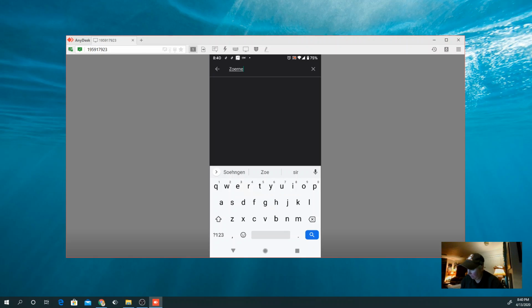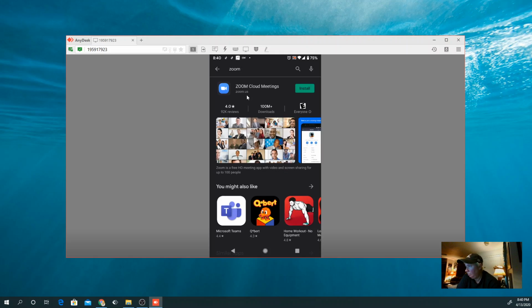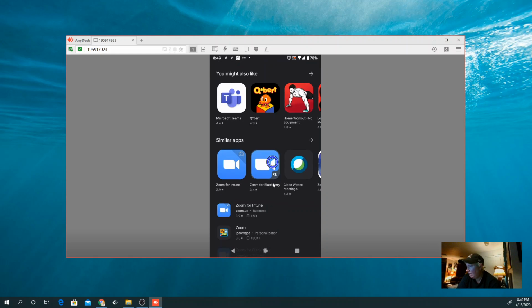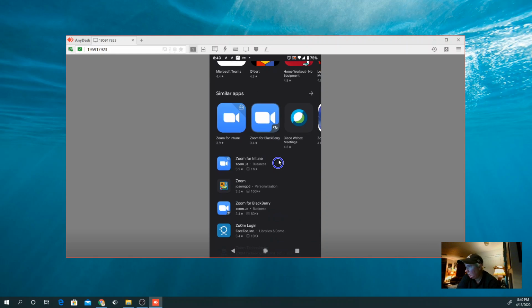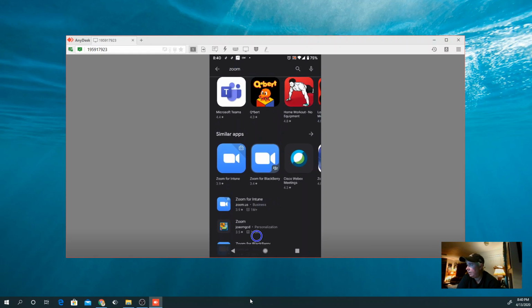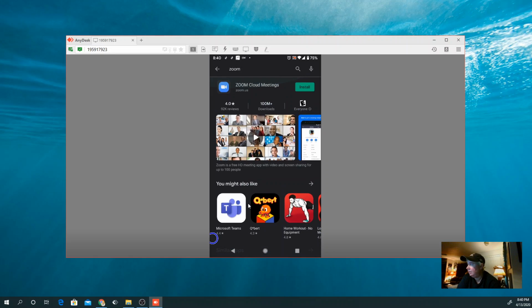Wow, the swipe did not pick that up right. Zoom. There we go. And I'm going to hit the search button. There's Zoom Cloud Meetings, and if we scroll down the page, we can see similar apps, and we're just gonna go right with the first one on the list because usually that's the one we want.